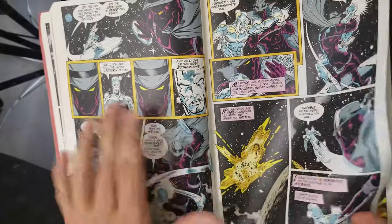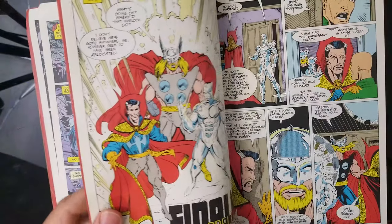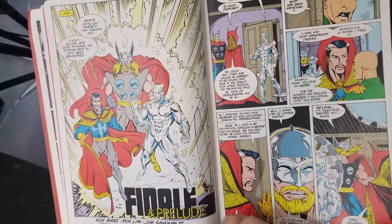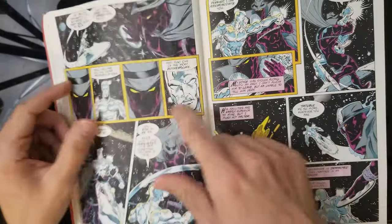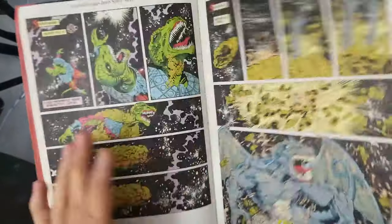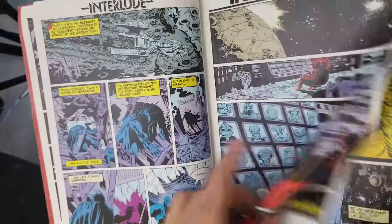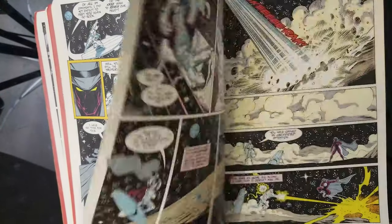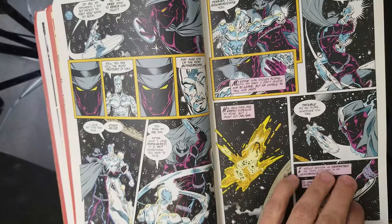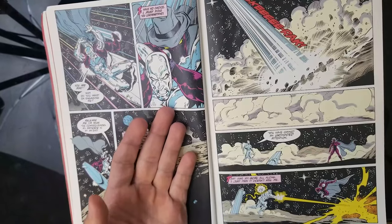this was a really weird issue. Who did this one? Writer Ron Marz? Ron Lim is an amazing artist. He does the penciling. Ron Marz, I guess he takes over the Silver Surfer comics and starts writing them. Anyways, this mirror dude, Midnight Sun, he can't talk. He does not have the ability to talk. So he starts beating the crap out of Silver Surfer for whatever reason, in hopes that Silver Surfer will recognize that he can't speak and, I guess, help him out.